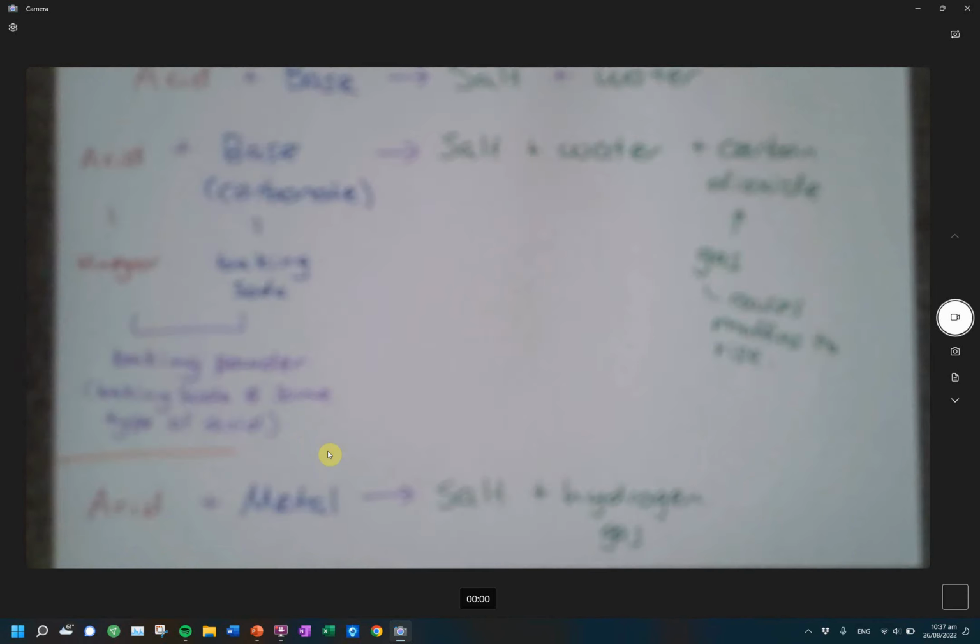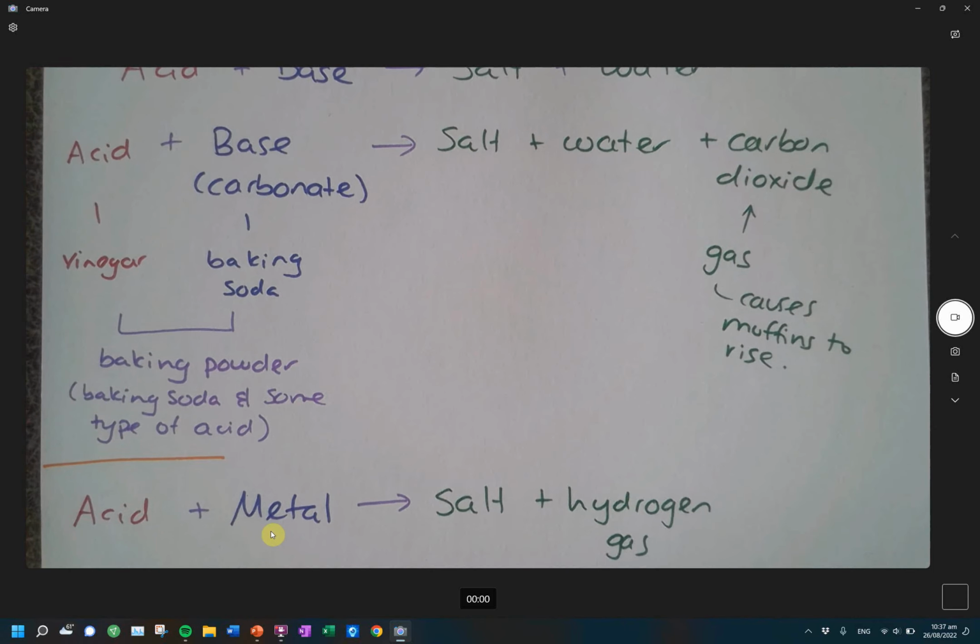All right, so just to recap today's lesson, we talked about designing our own chemistry investigation assessment, which we have ticked off. You should know how acids and bases behave. You should know about neutralization reactions and how to do some of these word equations. And you should be able to carry out a chemistry investigation.